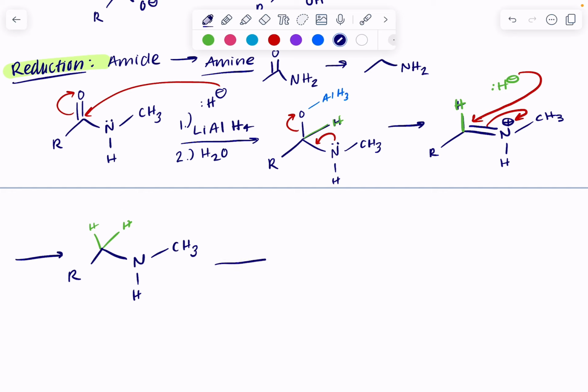If we rewrite this, we can say that we have NCH3H, and you don't have to draw those hydrogens in. They're understood to be there. And so now we've formed an amine. This one's secondary, but you could do this with a primary amine where you just replace the CH3 group with another H. And that's the way you get a reduction of an amide to an amine.